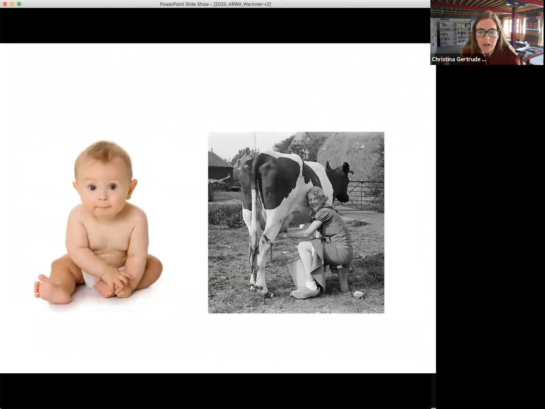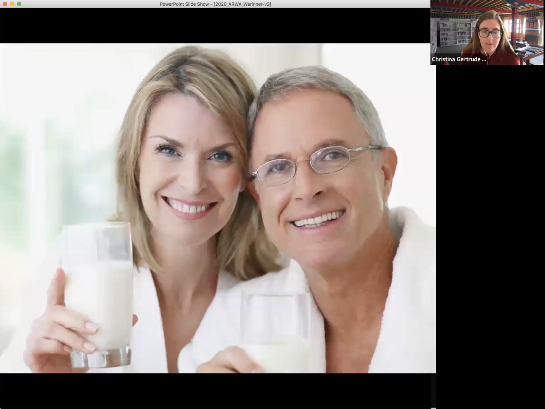But of course, while all mammals consume milk as infants, we as humans are quite unusual in that we continue to drink milk after infancy, and we drink the milk of other animals. In that respect, we're quite unique in the world. It is really very unusual that we continue to drink milk for so long. As I said before, most animals go through a weaning process and the milk is done at that point. They don't consume it, yet many populations around the world continue to drink milk or consume milk products long into old age.